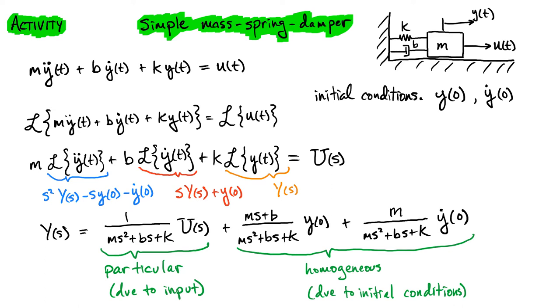So now going from this second line to the third line here, this is linearity. This is the idea that linearity allows us to separate each of these terms. So in this case we have these three different terms that are in the sum on the left hand side.